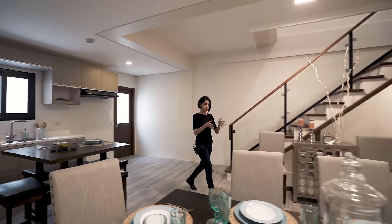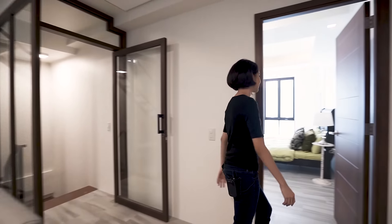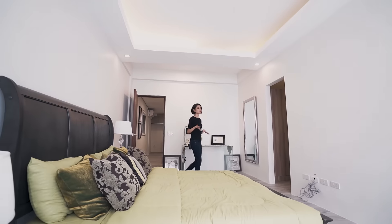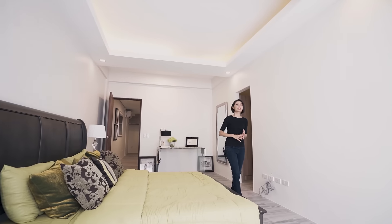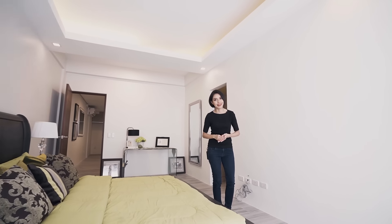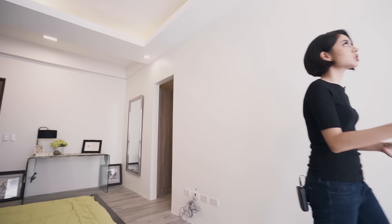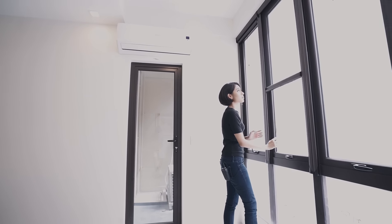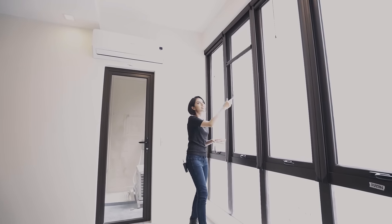Across the floor, across the dining room, we have your master bedroom. You have this wide open space for you to place your furniture any way you want. In Tagalog, maaliwalas — it's bright. Thanks to these gorgeous windows which come with pull-down screens, so you can actually put this down, have your windows open, and let the breeze in.